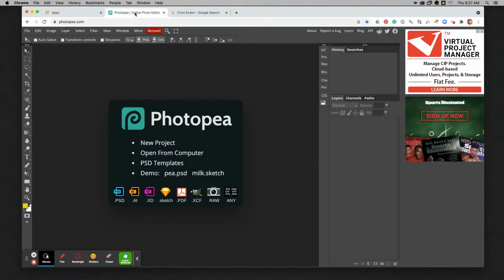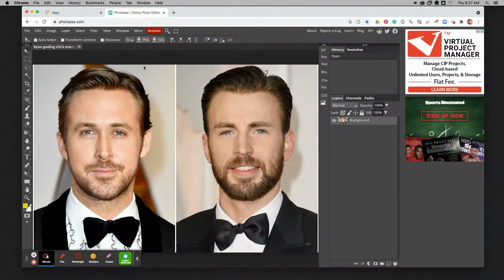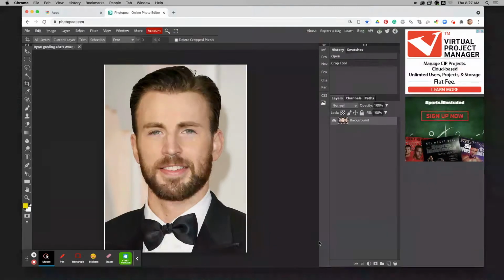Then we're going to go back into Photop, and I'm going to drag the image that I just saved directly into it, and it'll pop up. That's all I need to do. I might need to do some cropping, so I'm going to use my crop tool on the left here. It's very simple. Click on the crop tool, drag across the image that I want to use, and hit enter, right? That's it. Got rid of Ryan Gosling. Now that's all I have.